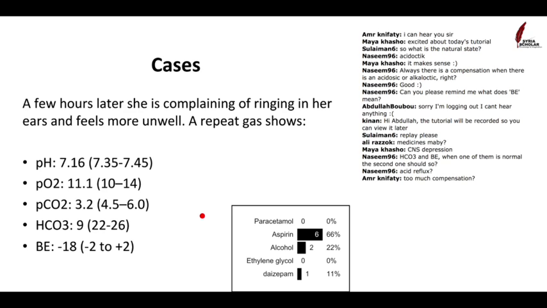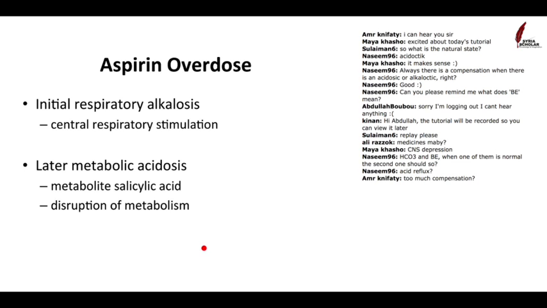Excellent. So try and remember this pattern that you see. Somebody has taken an overdose of a tablet and they get a respiratory alkalosis. They start hyperventilating, and then they get a metabolic acidosis. So they get a mixed respiratory alkalosis with metabolic acidosis. That is typical of aspirin overdose. So somebody who's taken a salicylate poisoning. So that is what this situation is. It is a patient who has had an aspirin overdose.